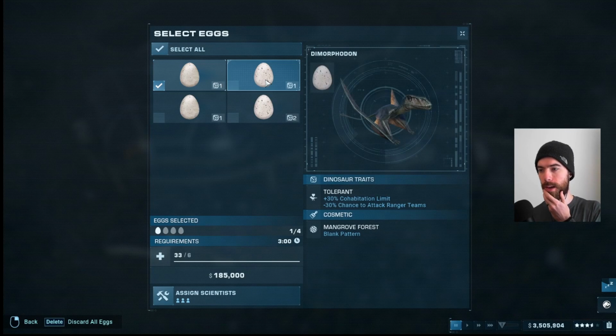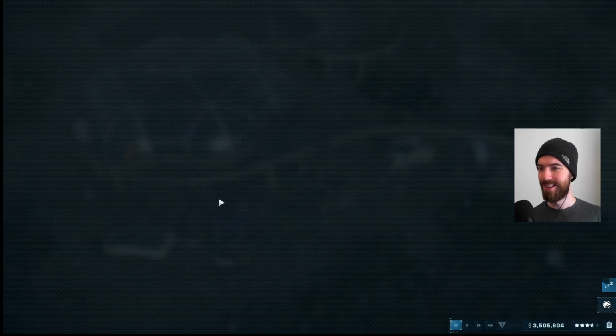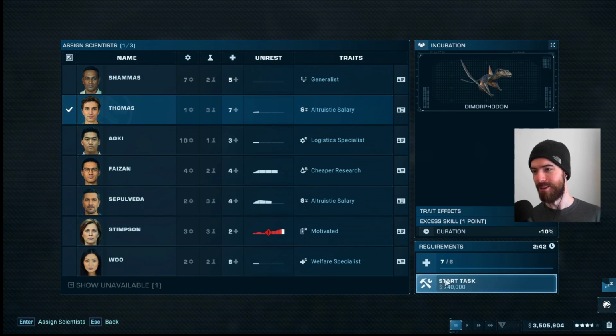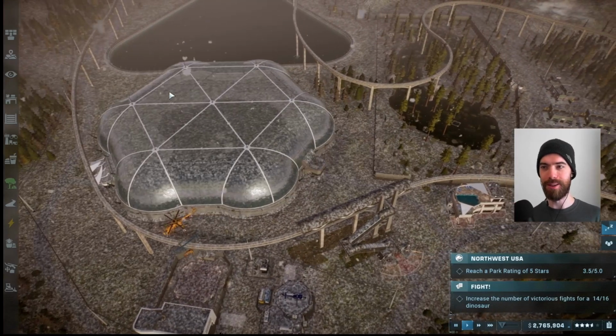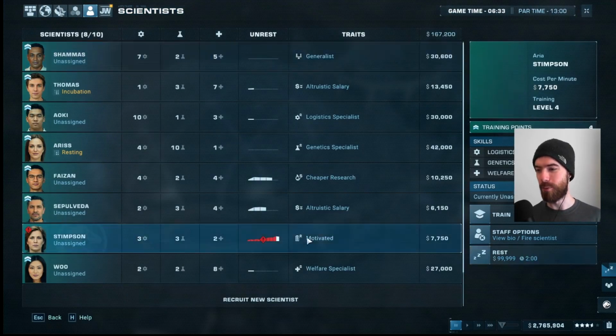What did we get here? We got tolerant, and resilient. Beautiful combination. If only they could all be both tolerant and resilient. I wish they would let you go super overboard in terms of the gene mods. That would be great. Just prevent the disease outbreaks, please. That is the one that always gets me.